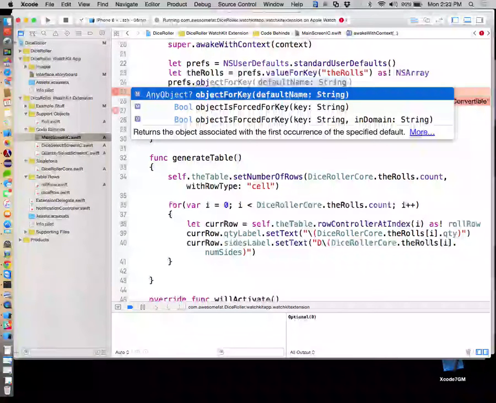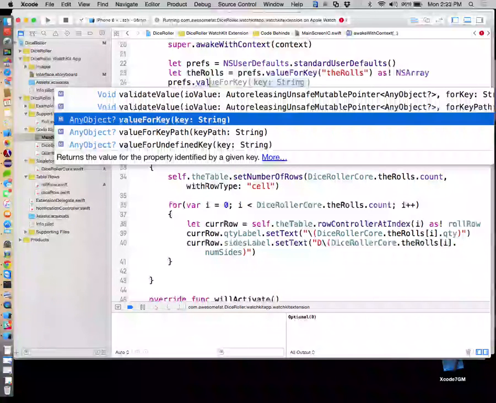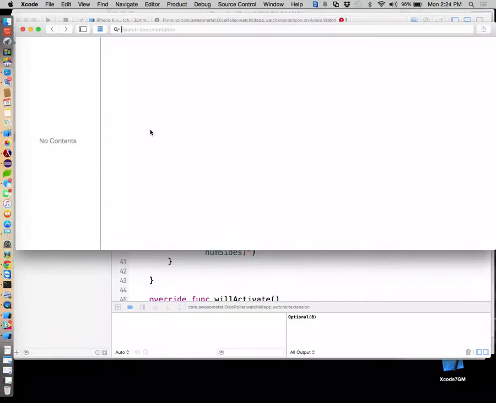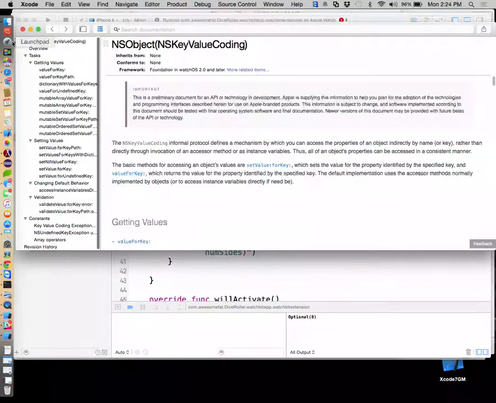Object for key also returns an AnyObject. Value for key assumes that there's only, I'm guessing, one copy. Object for key looks for the first occurrence.